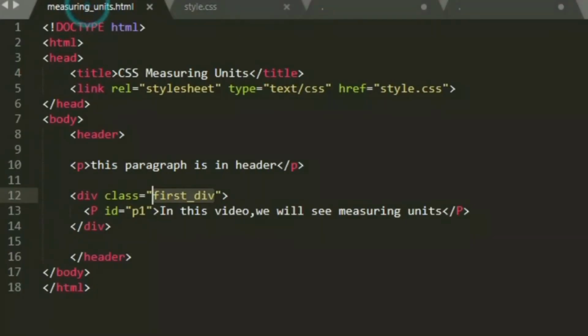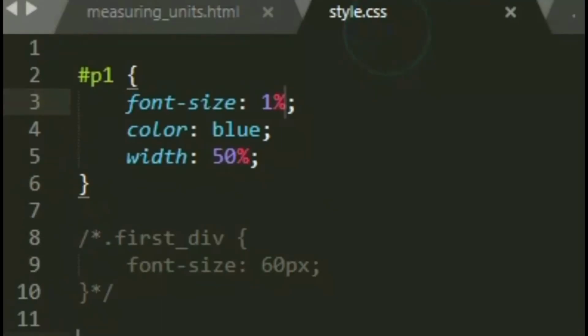Now if you see over here, nowhere have we specified the font size of any parent or child element. So in that case it's going to go with the default font size. The default font size, as we already know, is 16 pixels. So this 1% is going to be 1% of 16 pixels, which is 0.16 pixels.